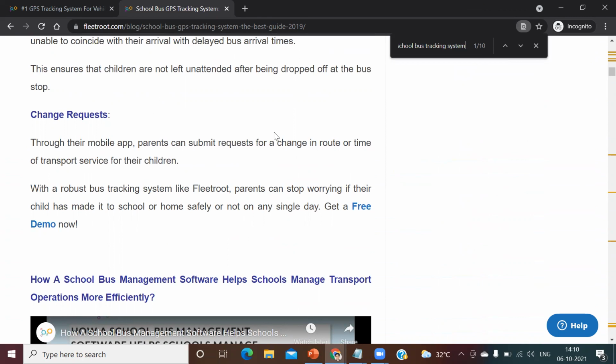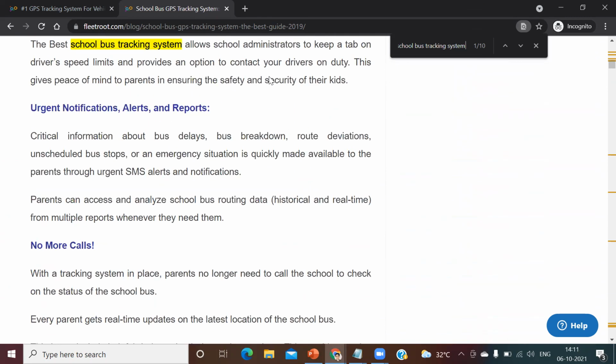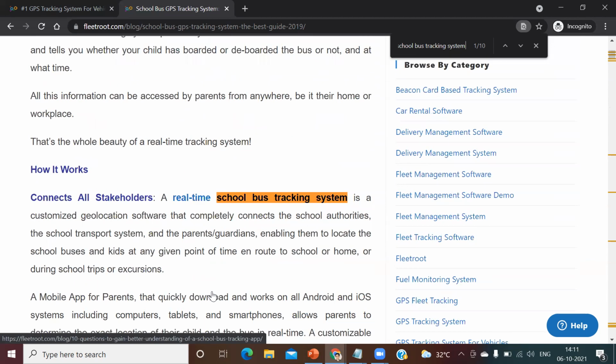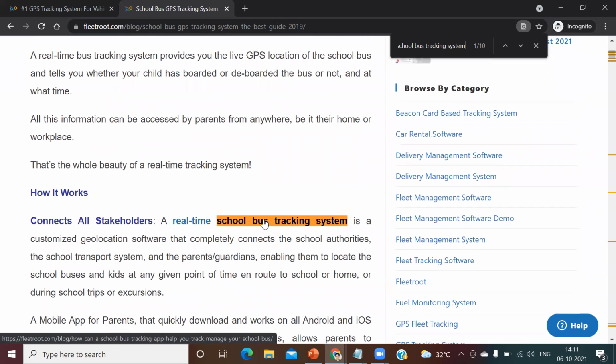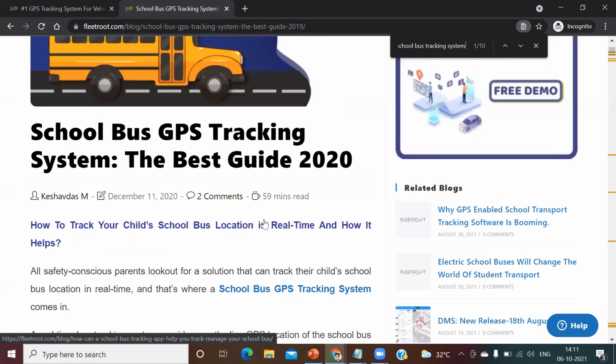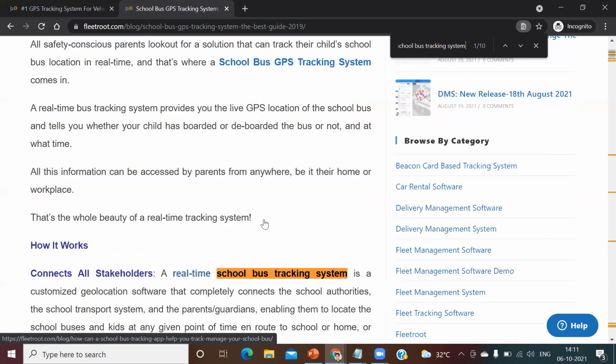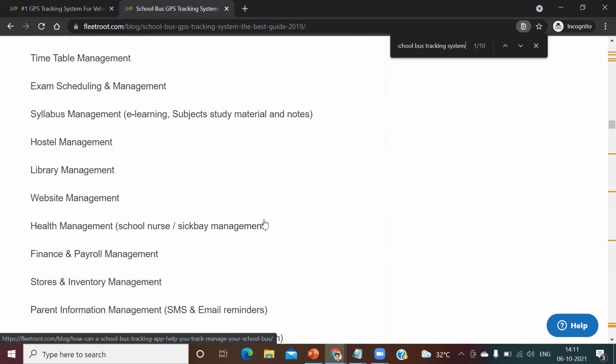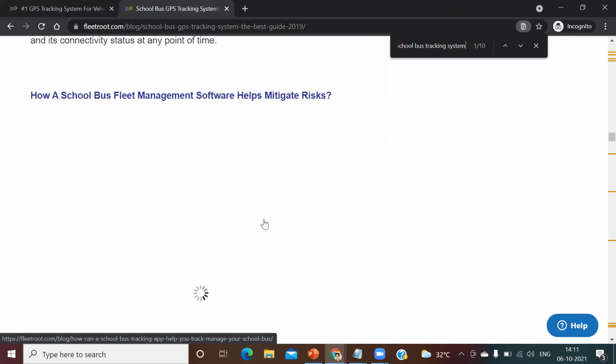What happens is the user will read the content on this blog post page and then get redirected to the demo page, right? See, school bus tracking app. So we have done a lot of internal linking on this page. School bus tracking system. A lot of internal linking is done here. So I'll scroll down.